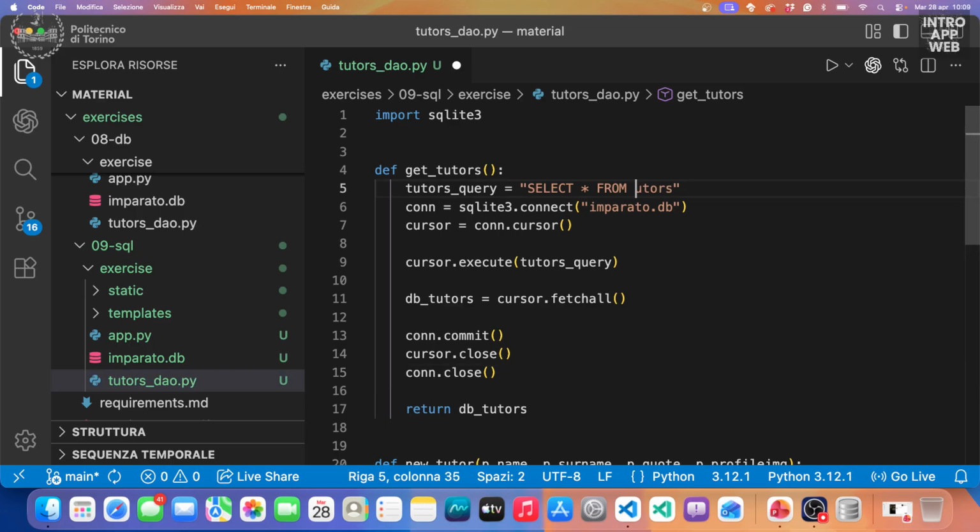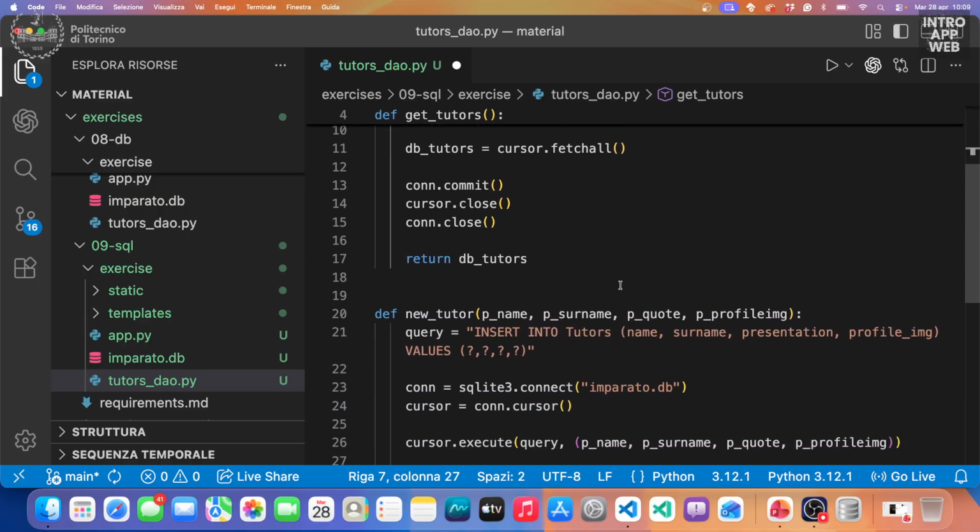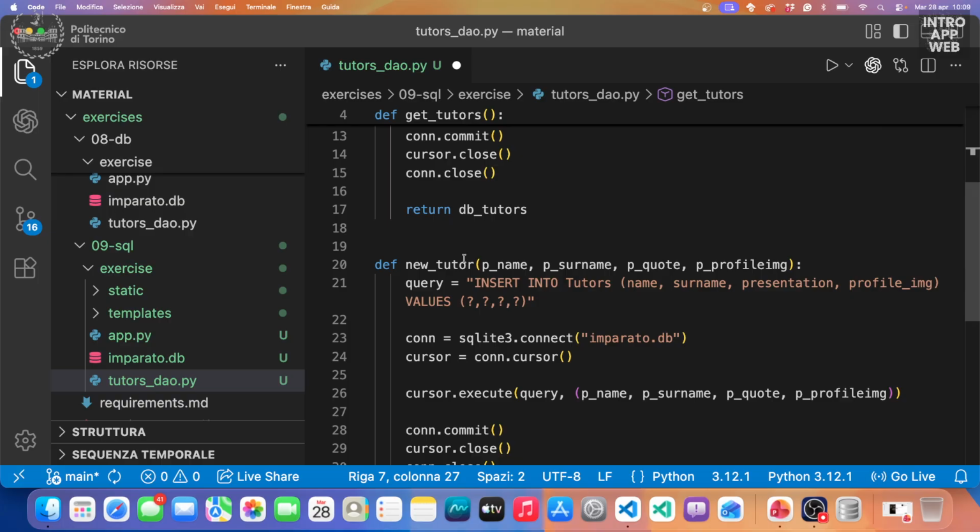Let me change this because I think in the new database it is tutors with lowercase. And we also created a function to add a new tutor in the database. But we will also have to fix this one because it's tutors, which were the fields that we defined.